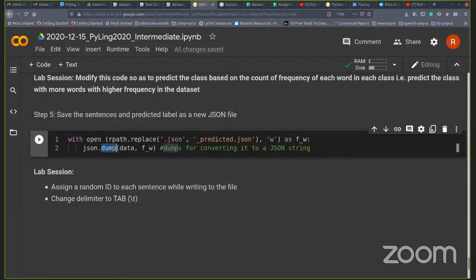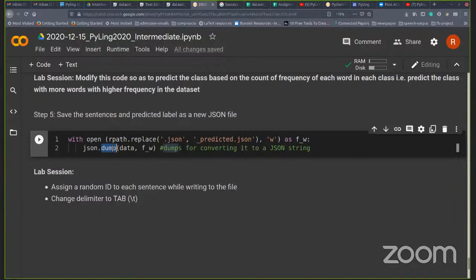So you have these four functions for reading and writing JSON files. Load and loads: load is for reading from streams, mainly the file stream. Loads is for decoding a string into a JSON object. Dump is for writing to a file stream, and dumps is for getting a string representation of the JSON object. So those are the four things.